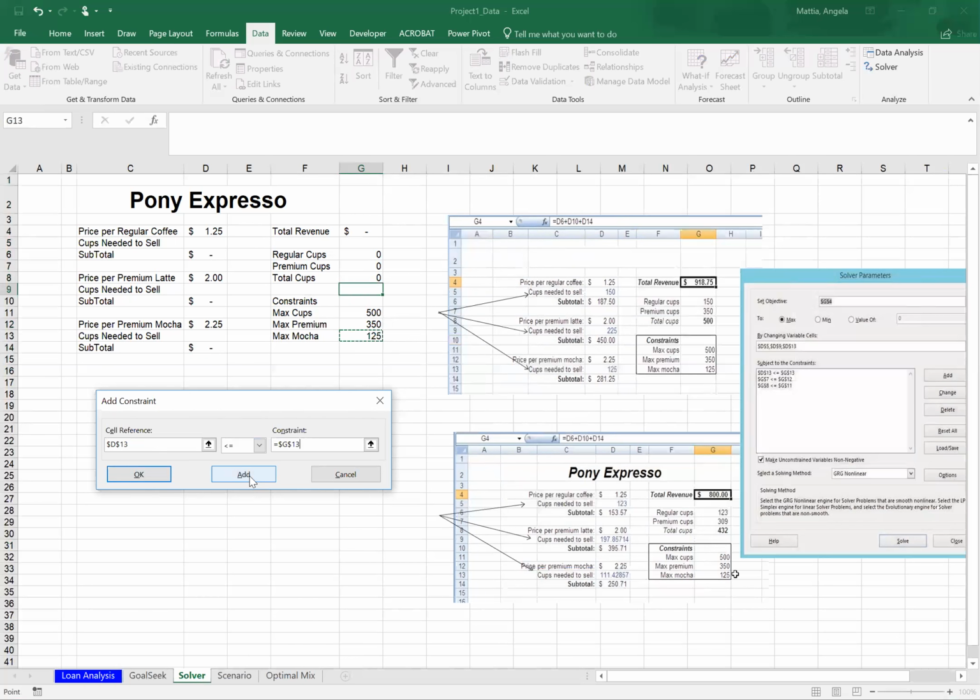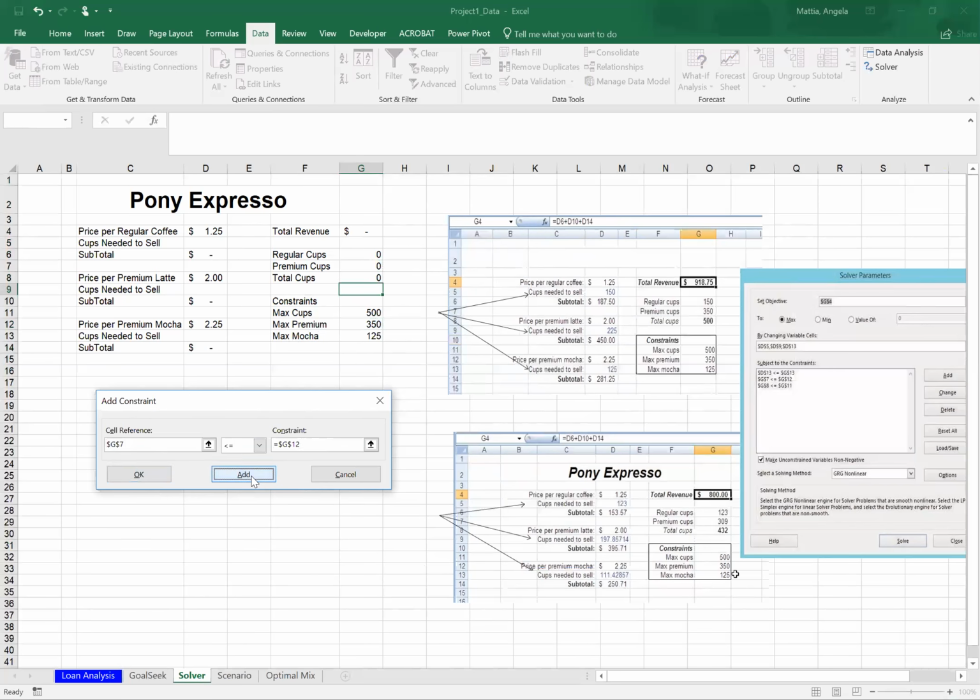Now I'm ready to add the next one. My next one will be G7, which is premium cups. And that has to be less than or equal to, I've clicked over to my constraint this time, G12, which is my premium cups of 350.